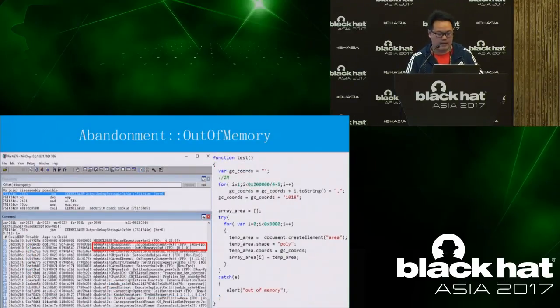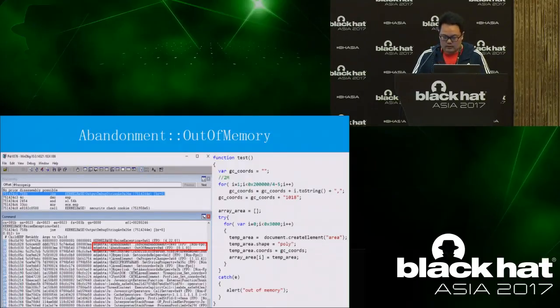Okay, we can trigger abandonment out of memory like this. We define a function called test, and we create a large string. Then we create many elements and assign the string to the elements' class attribute. When this statement runs, it will allocate a large amount of memory from the operating system.